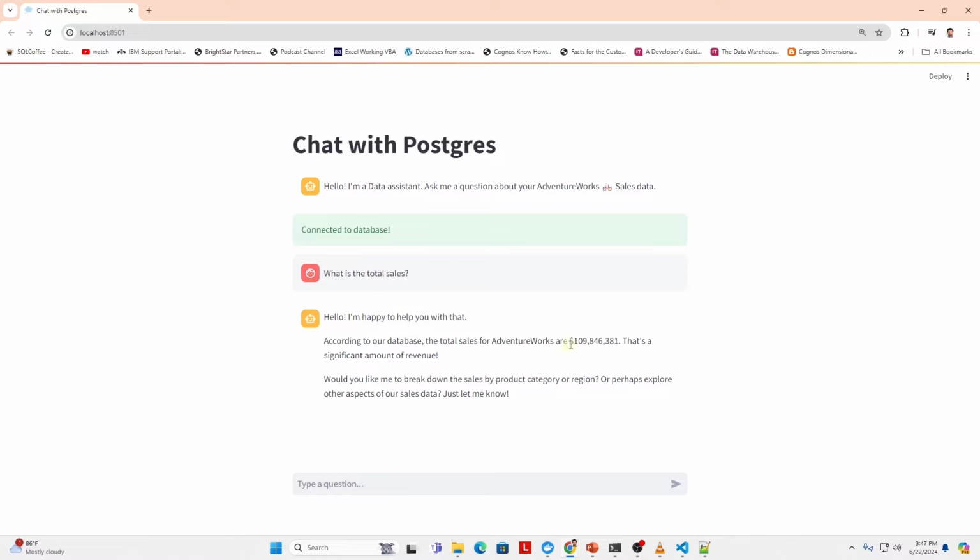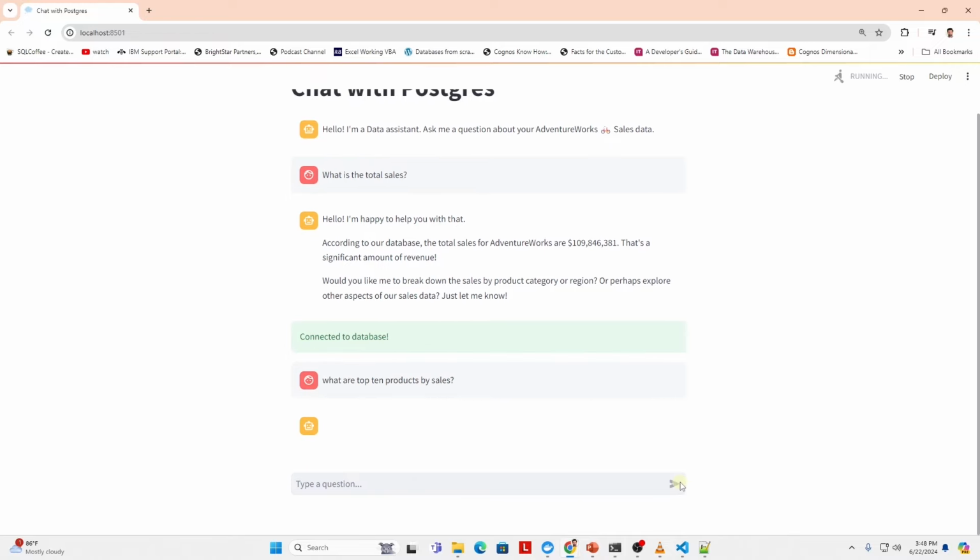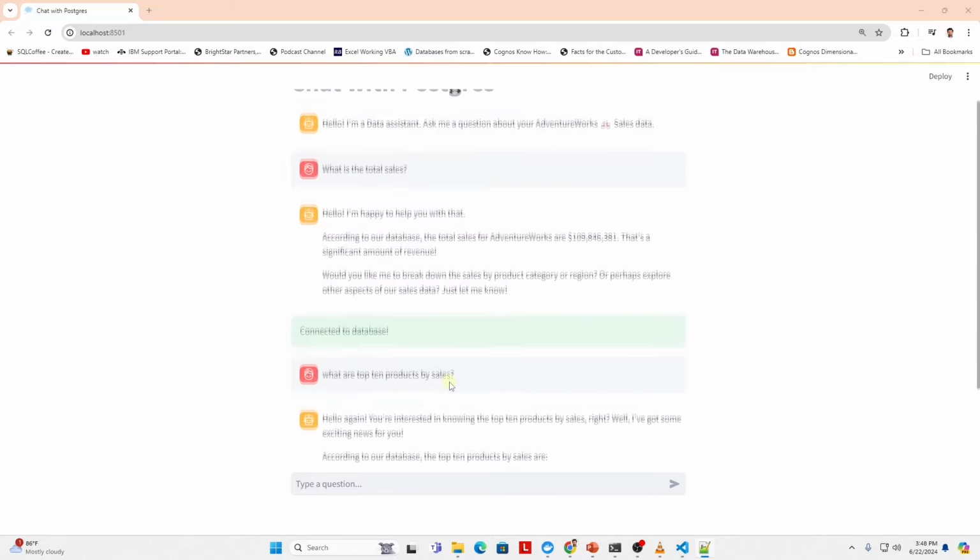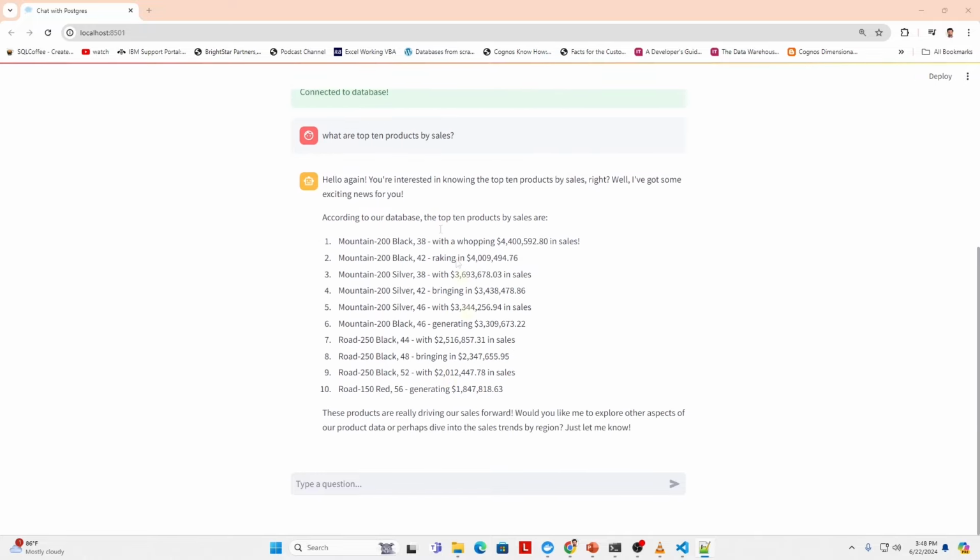Anyways, our app has generated an answer. The number looks correct. You can query the database to validate the answer. Let's ask our next question. What are the top 10 products by sales? This is slightly complex, as the model needs to join multiple tables in order to answer this question. It should join the sales and product tables to get the product name and the sales amount. Also, it needs to group the sales by product and then sort the products by sales. It was able to perform these steps and provided us the sales by product data.